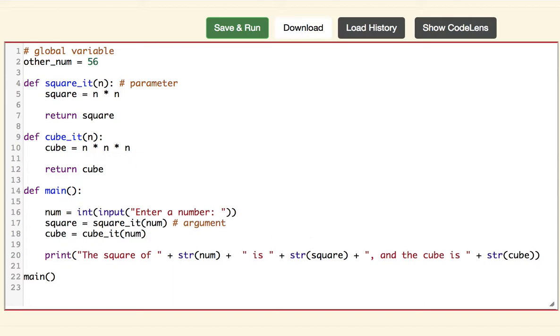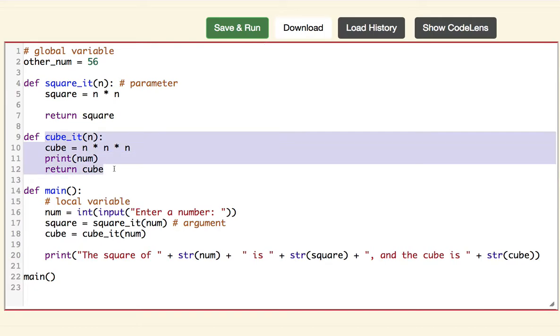And so what is a local variable? It's a variable that's been created inside of a function definition, like num and square and cube. These guys are all local. And what does local mean? That means that they've been created in main, and they only exist in main. They can't be used anywhere else. Like if I came up here and I said print num, it would break. It would say there is no num, and that's right, because there is no num in this function definition cube.